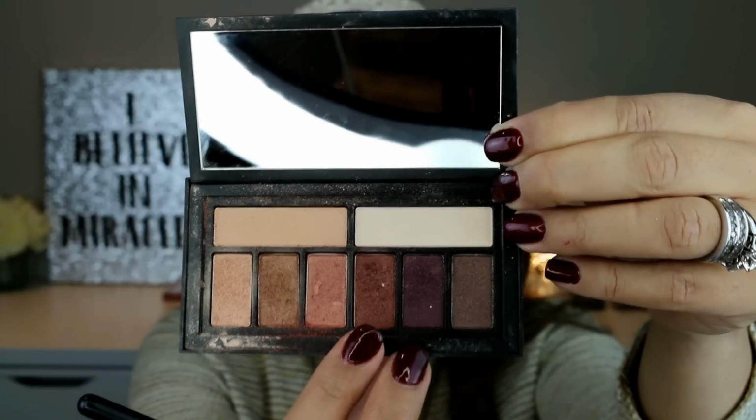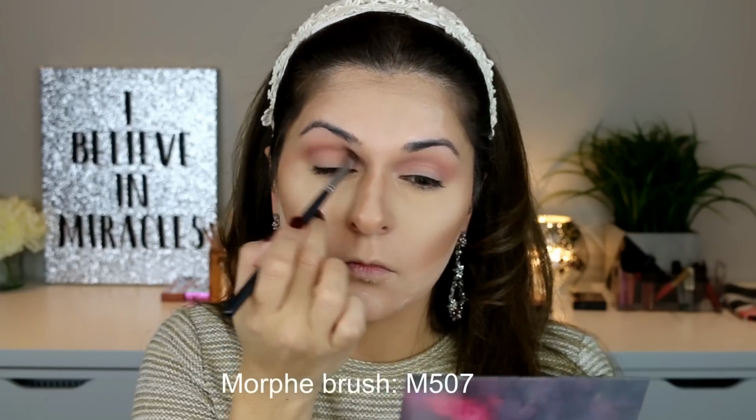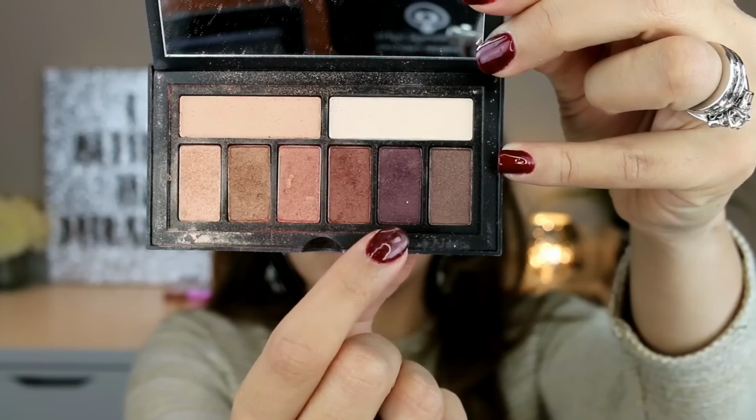Now I'm taking this darker shade, which is called Psyched, I think, and I'm taking the M507 brush and applying this darker shade on my crease to deepen it further. Smudging and smoking out that shade further to make it look soft.